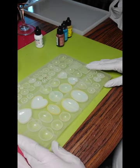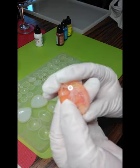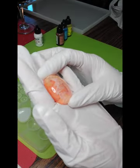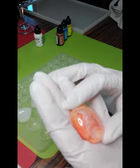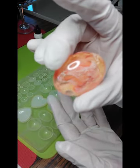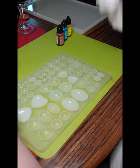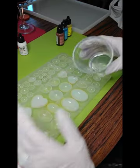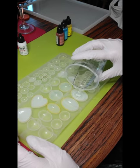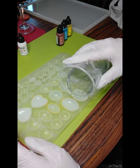Hey guys, I'm back. We are going to try this one more time. The last one I did turned out pretty good — I mean, not bad, but not exactly what I was looking for. So I got a new sinker white, and we're going to do a couple of these and try it one more time. Alright, then I give up, at least for a couple days, so I can get some videos out to you guys.